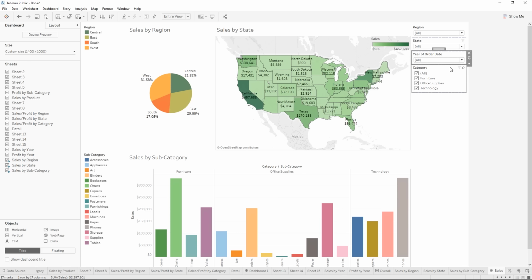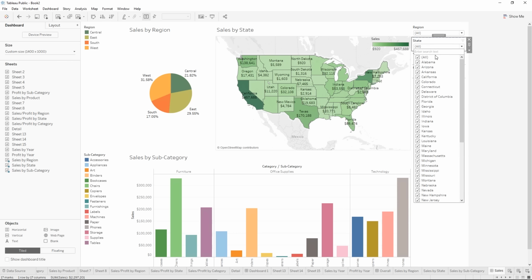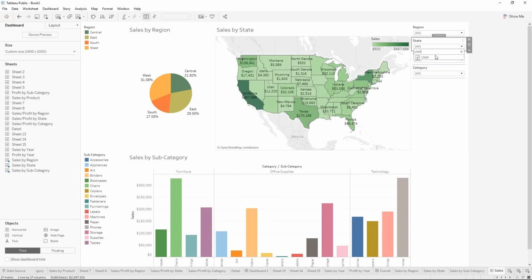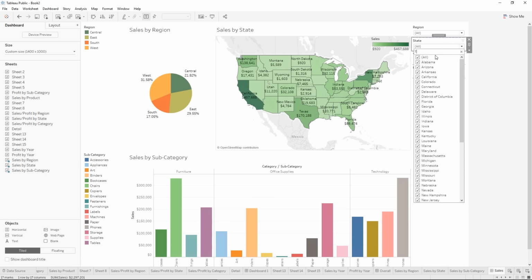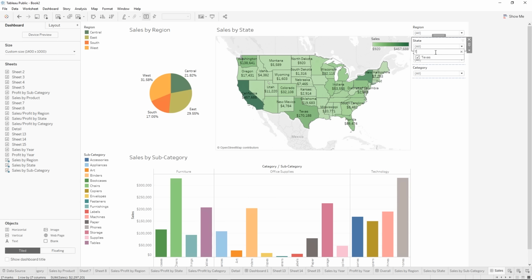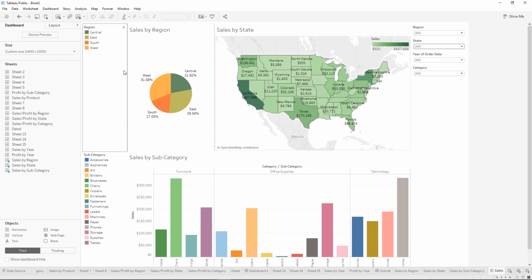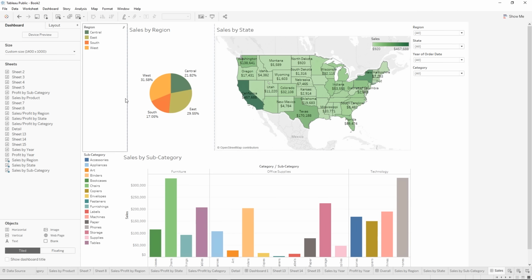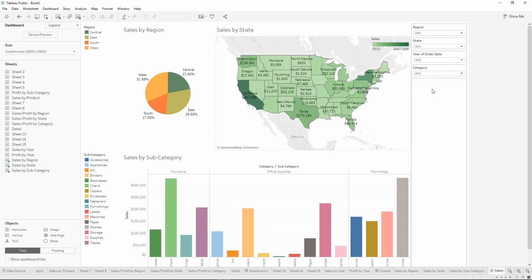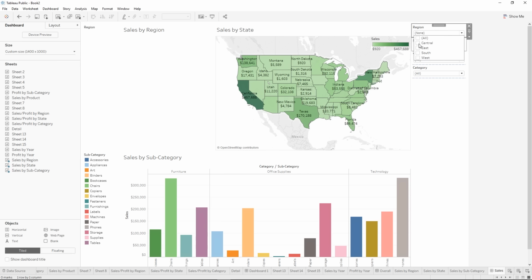So let's do multiple value drop downs. For big ones like state, there is the option of searching. So I know I want Utah, and I search and there's Utah, instead of having to scroll through the list. This could be really helpful if you had a filter by products, and that will allow somebody to look at just one product at a time if they know the name of the product, but also not have to just open up the product list and scroll and scroll and scroll, since there are a lot of products. So we can filter by region by doing this.